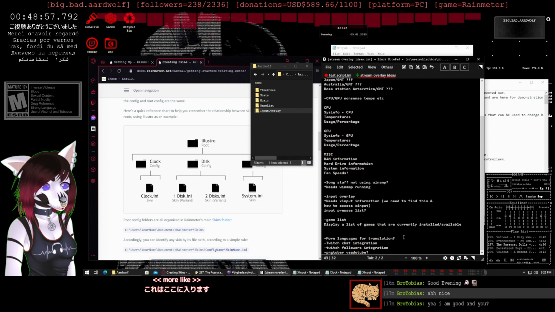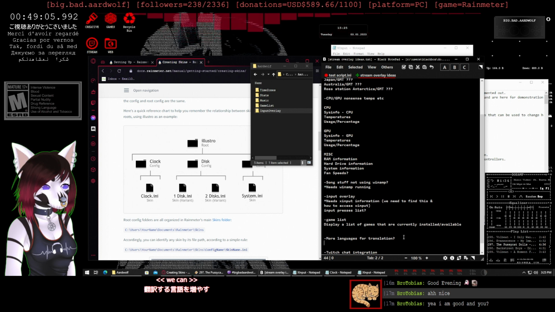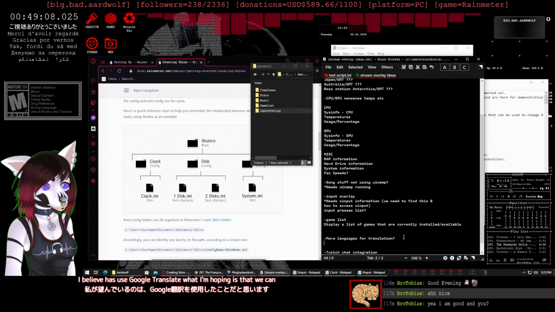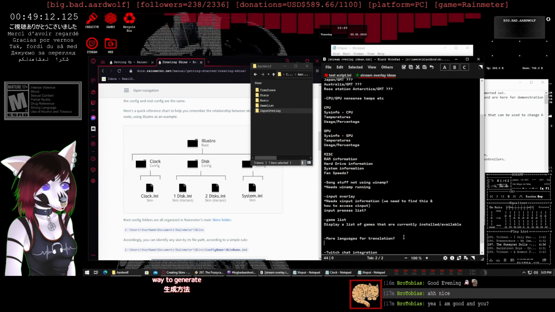Okay, more languages for translation. So this, I believe, has to use Google Translate, but what I'm hoping is that we can find a way to generate the subtitles as I have them now to a file. And then all we need to do is read from that file.